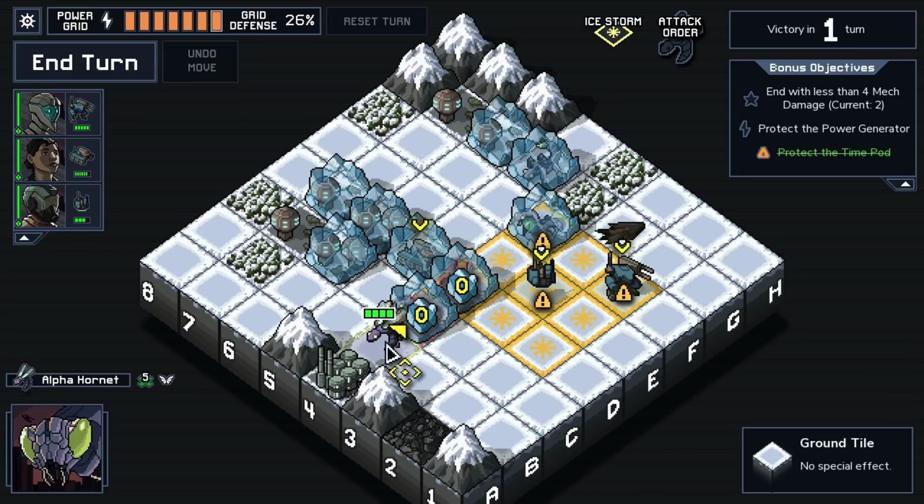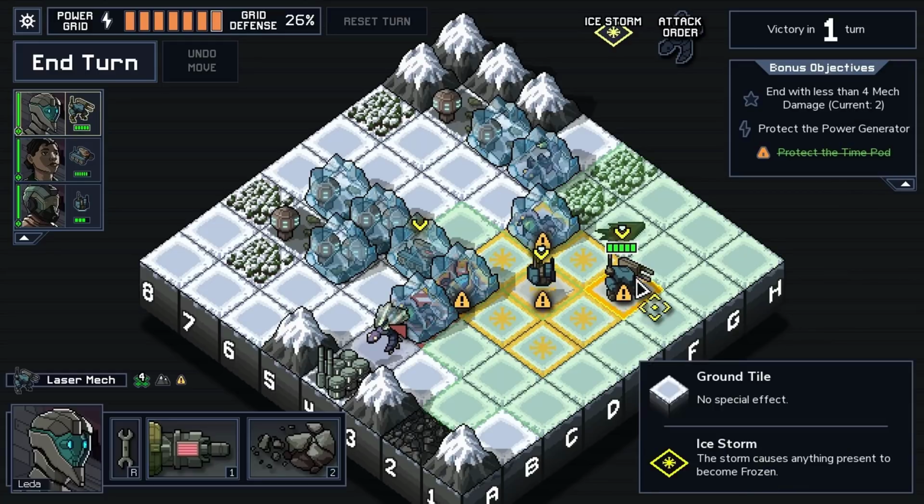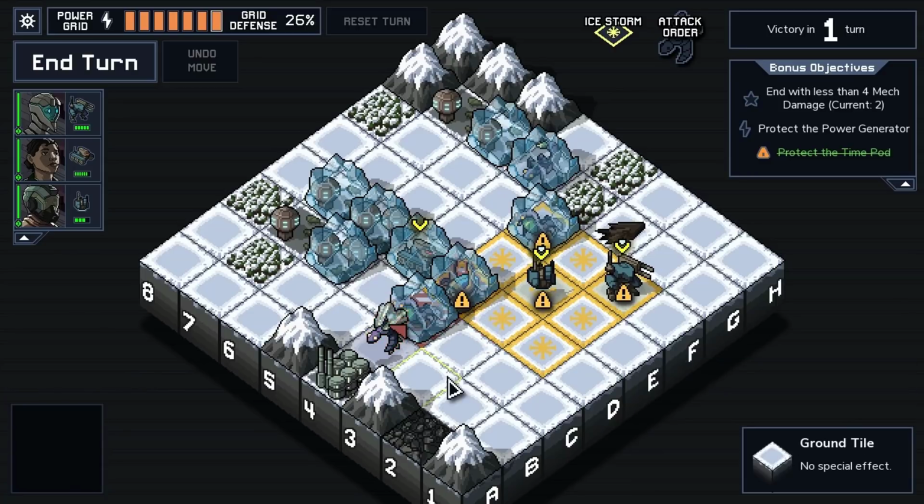Alright, we can move over to here and blast him for 3, and then pull him into the defense mech for 4, which doesn't go over the damage limit. Is there anything else fun I can do here? I can just ignore him. He literally does nothing to us. He's just hitting 2 frozen enemies.